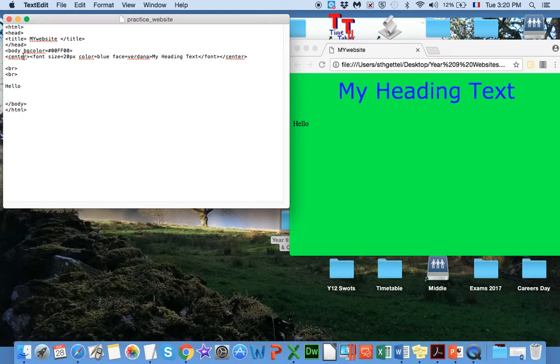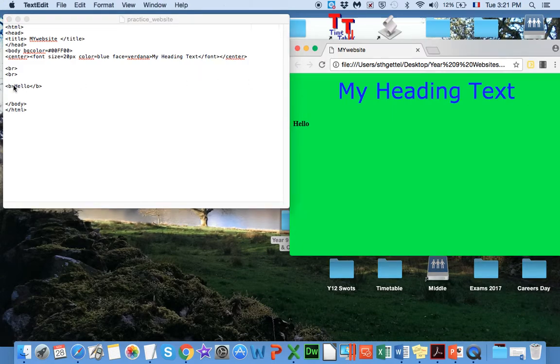Now you'll notice in my code over here, I'm spacing things out. I can add return lines and it doesn't make any difference to the code, it just helps me to keep things organized. In the hello tag here, I might want to add the following criteria. I might want to make it bold or italic or underlined. The B tag, close B tag, will make the word bold.